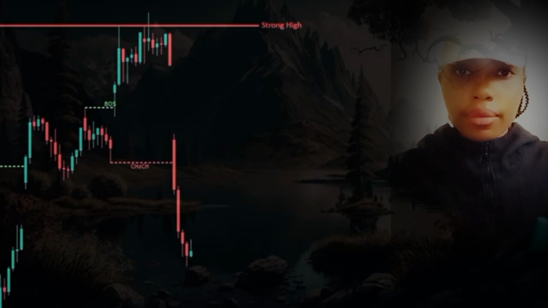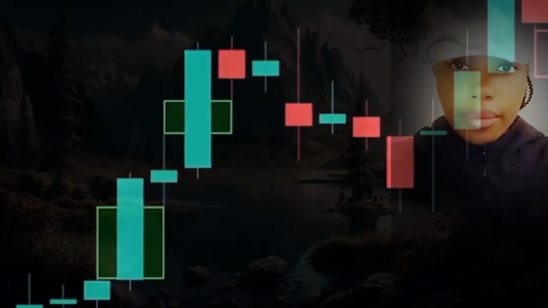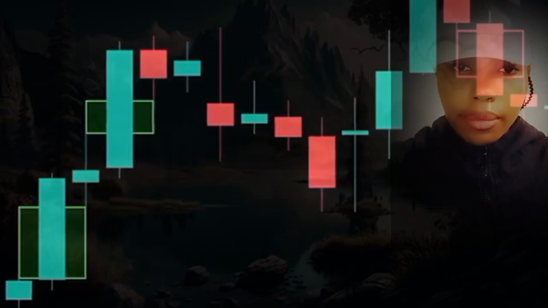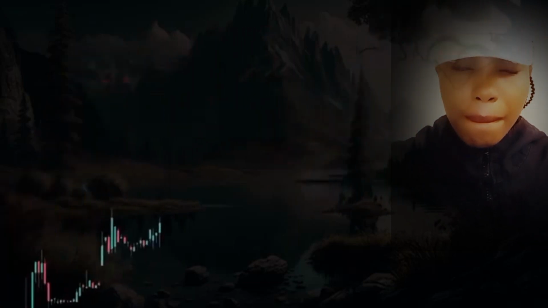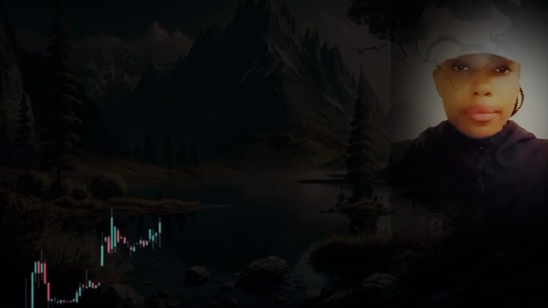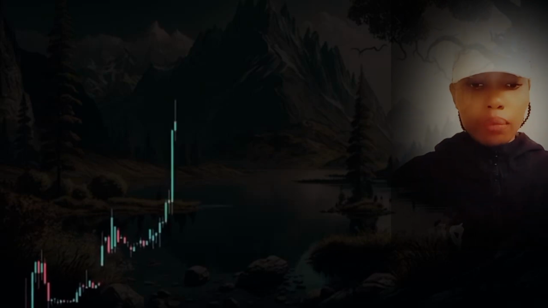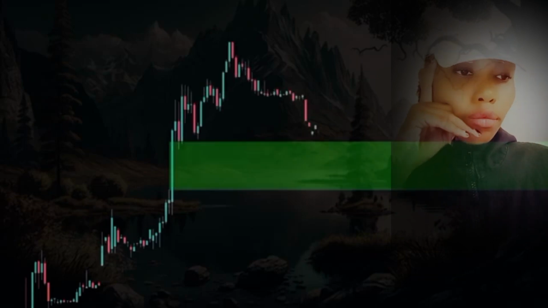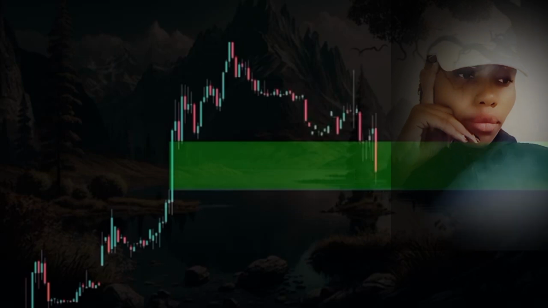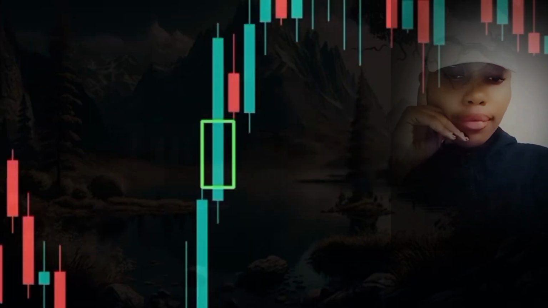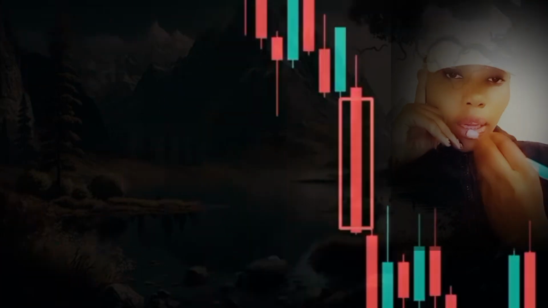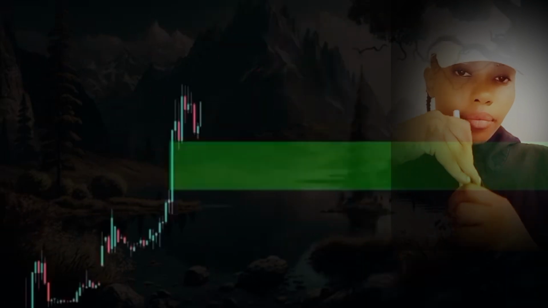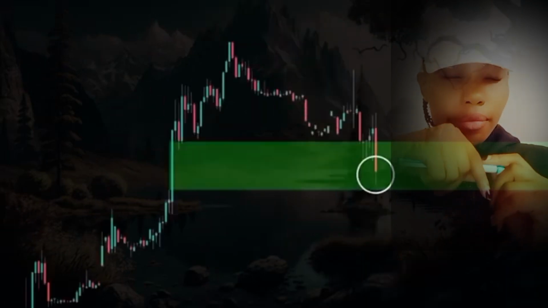Next we need to know where to enter. What I like doing is entering on a fair value gap or a gap in general. A fair value gap is simply when price falls or goes up so fast that it doesn't give buyers or sellers enough time to enter the market, which creates an imbalance in the market. Oftentimes price will want to come back up or down to this fair value gap and reject. You can have a bullish fair value gap and a bearish fair value gap. They make very great entries and are usually extremely strong.